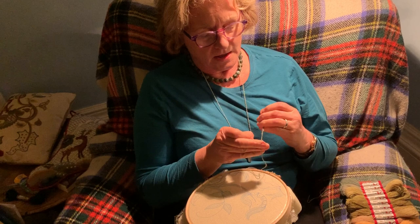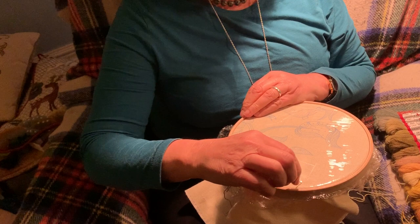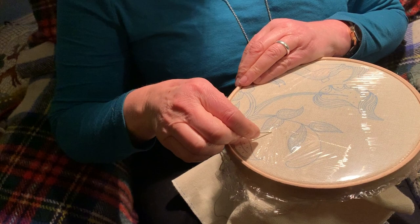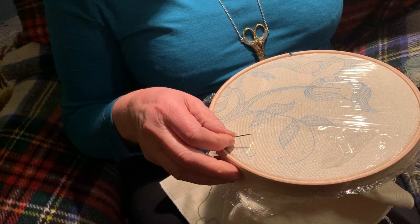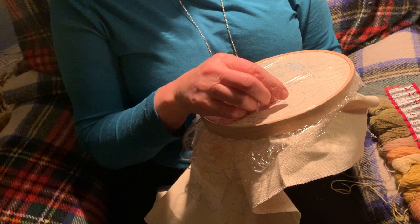I'm going to show you where I'm starting — up here in the top left corner. I've put cling film or plastic over my work; this is often reused plastic wrapping from magazines or similar. You just make a little window so you can work nicely. My hand is going to be resting here quite a lot, and I really want to keep the work nice and fresh and clean.